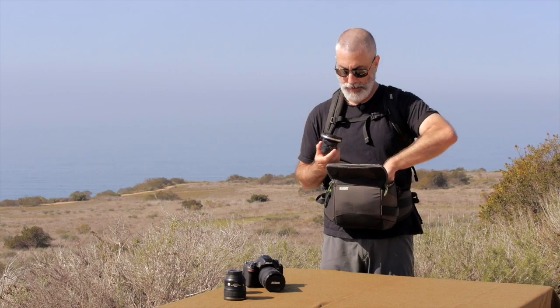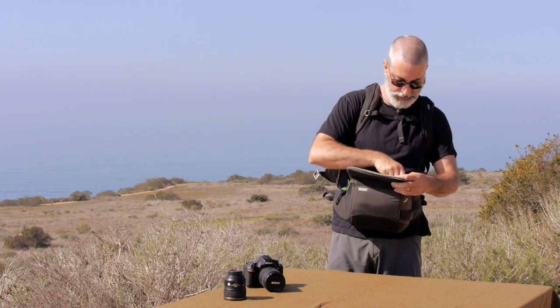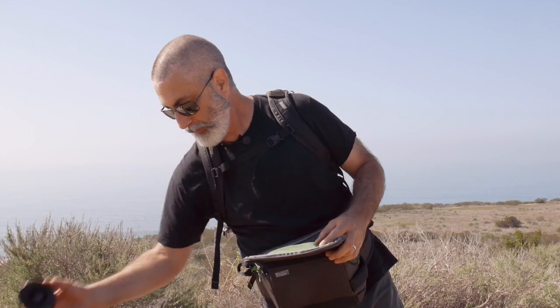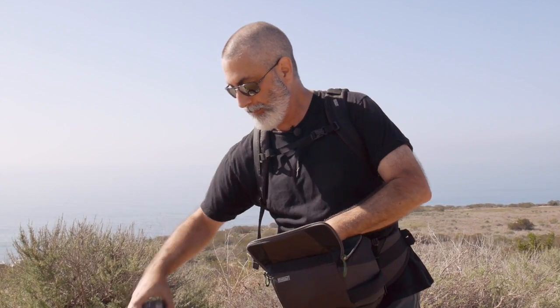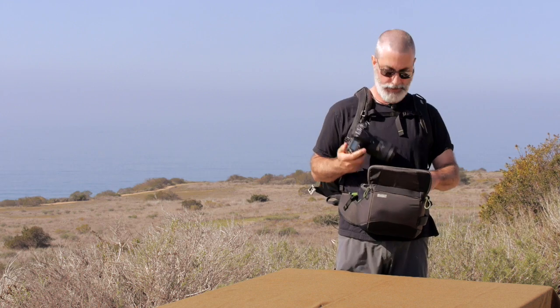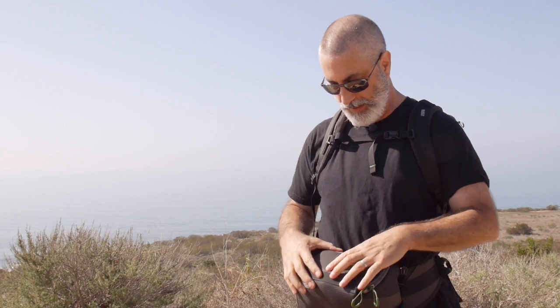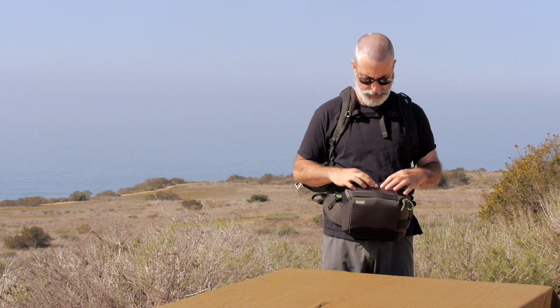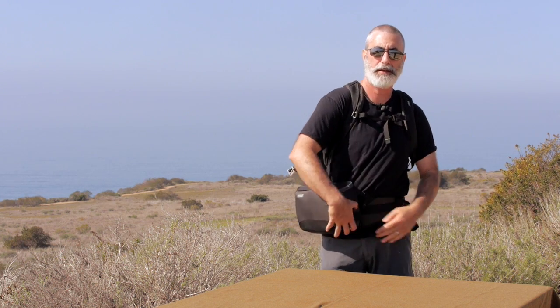So I'll load it up. I've got my 18 Zeiss, I've got my 16 fish, got my 24 1.4, and I got my Nikon D600 with the 28-300 lens on it. All that fits in. You can see that up with a Nikon, and I've got an L bracket on the camera. It's a little tight, but it all fits just fine, and that's a lot of gear to have right here in this little pack.